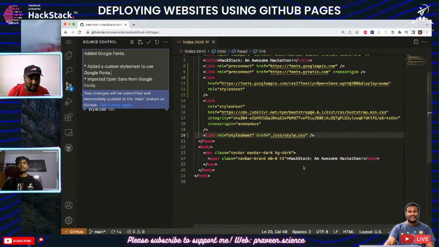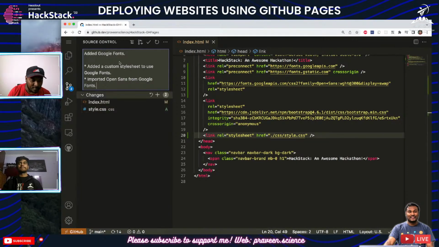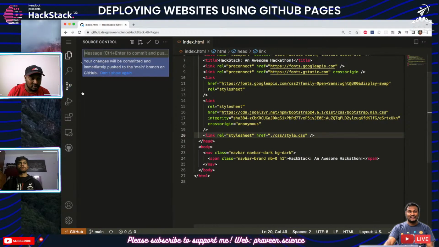Okay, so these are the things that we need to do. So what I'm gonna do is, that's great. Now we are screwed. At some point, it's gonna say it needs to push and pull, etc. So make sure you do all these things and then commit it. Once you do this, you would be able to see that this has been committed as well.